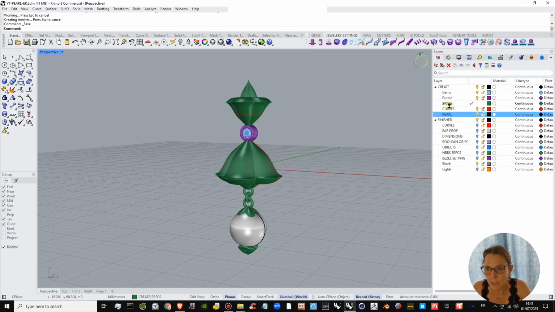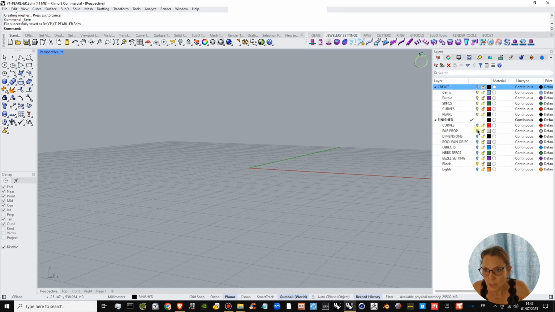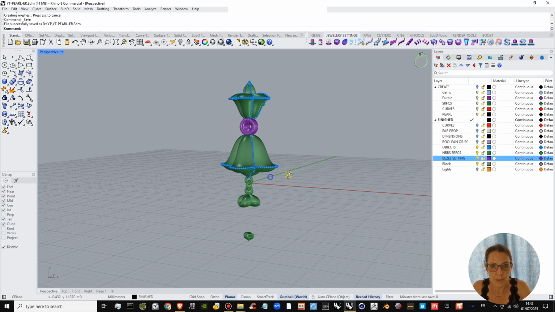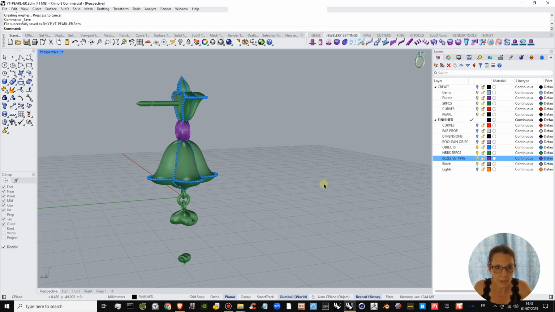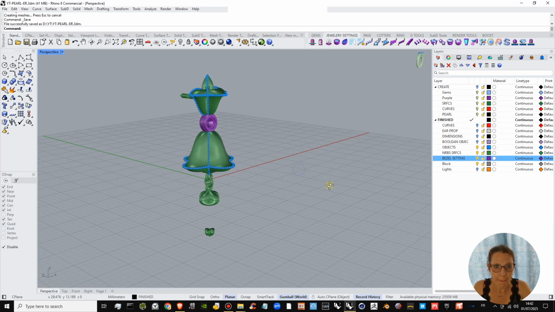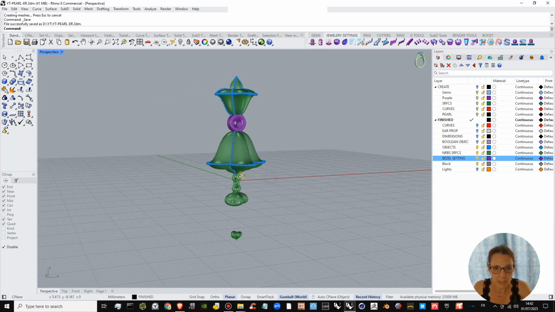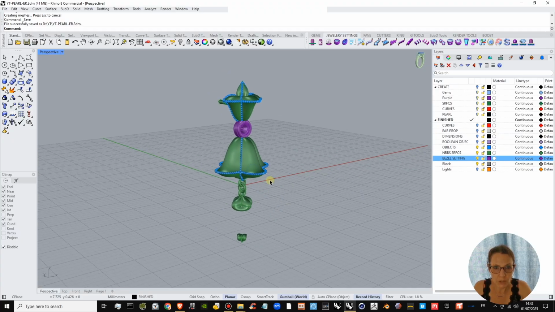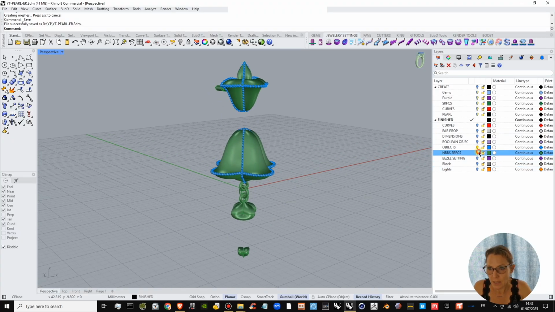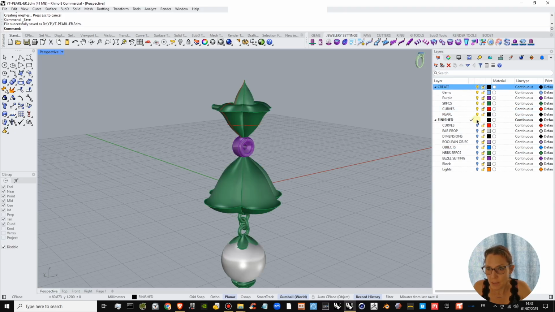Let's give this a save, and we forgot a detail. We forgot a very important detail actually, because in our other piece we have this filigrane on the edges everywhere. Yes, there's a diamond missing. Shall we? Yes, let's do that. I'm going to show you how that was done.